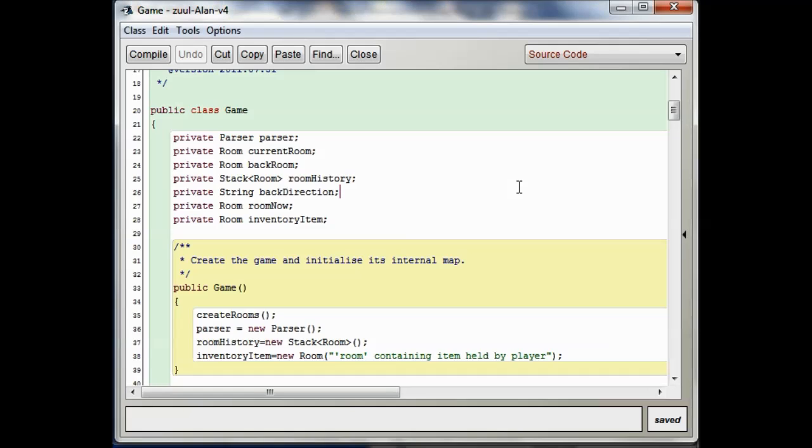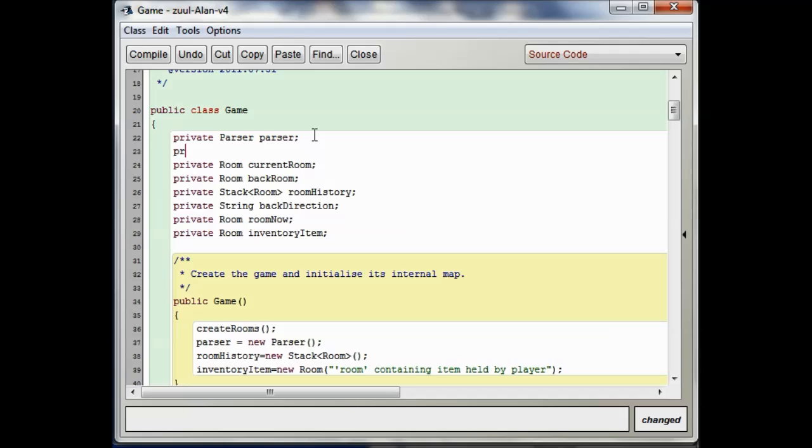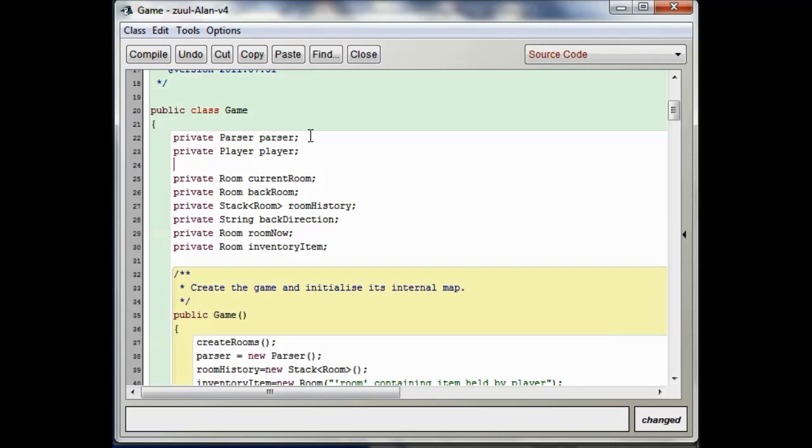We want to have a parser, and we also need a player, because if the player is going to be keeping track of the rooms and everything, then we'll need a player field in the game class so we can call all the room stuff, right?